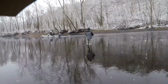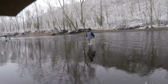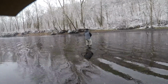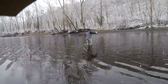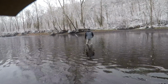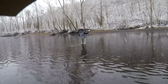See, watch. I'm going to throw right in behind where he just went. It's like chumming. Those fish, I don't want to say trained, but they know when a boat goes by. They know what that boat does. Of course, it's not going to work. It's just like if you're wading up below the dam and you got a little bit of current when you're walking like this. I'm surprised I don't have trout down below me eating bugs that I'm kicking up with the gravel just by moving my feet.